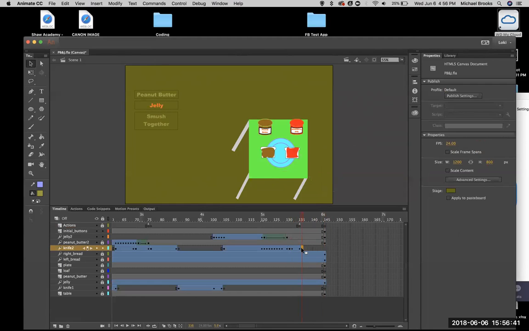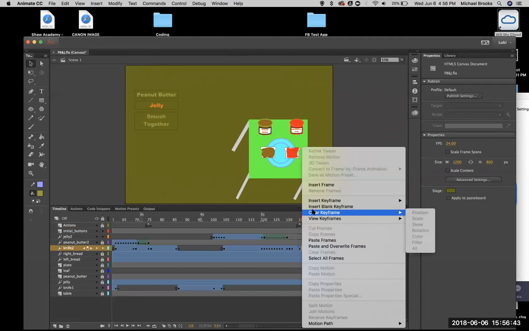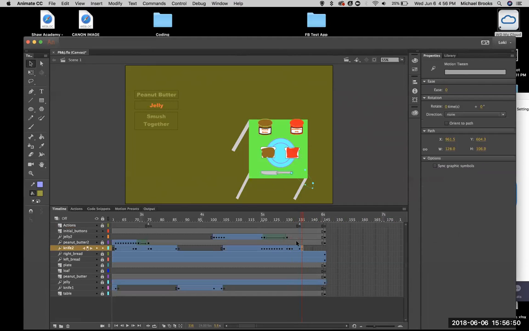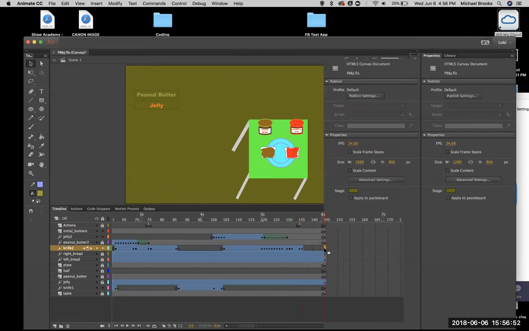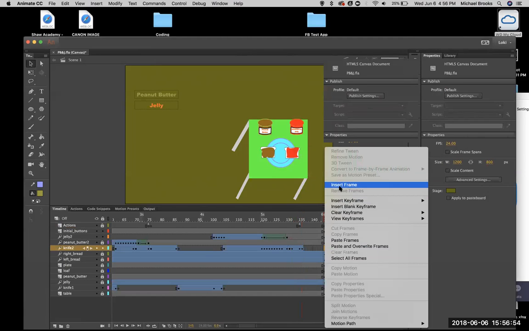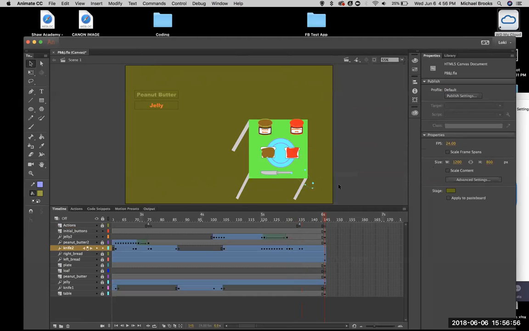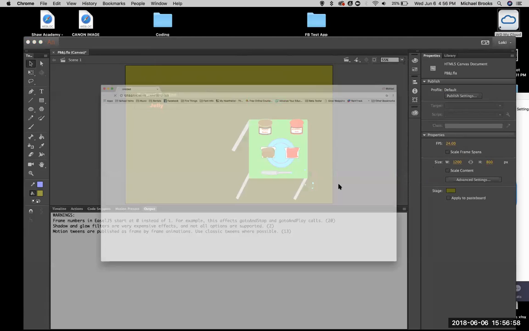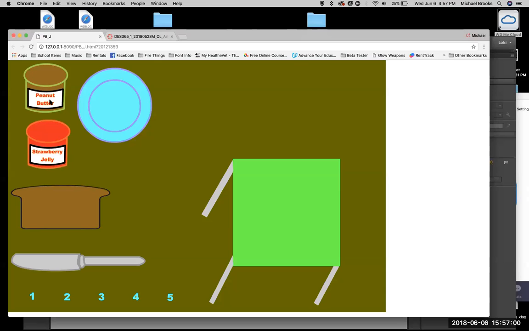Right here, convert, insert a keyframe in that position. Go to right there, insert frame. So now watch. So there's little details I want you guys to look for.